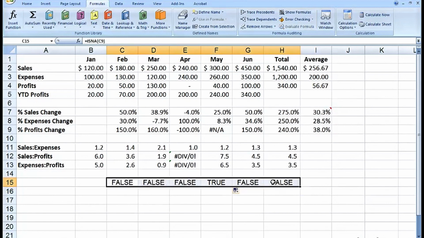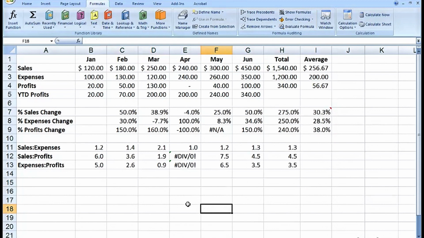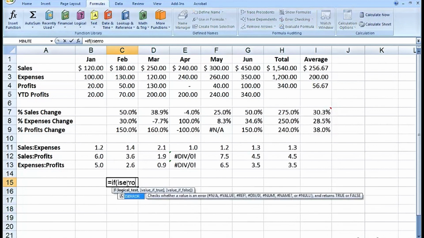Now, there's another small variation on this too. If you're looking at data in one location from another location, sometimes you want to check if it's an error, and you will notice, and it's sort of a subtle distinction, but at least be aware of it, there is the ability to say ISERROR or ISERR. And what's the difference?